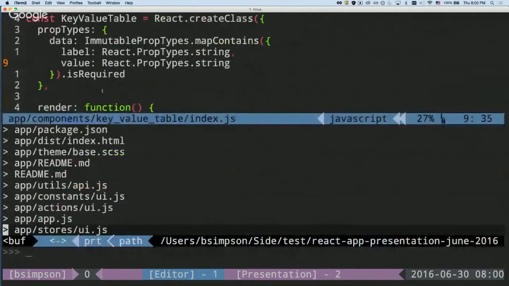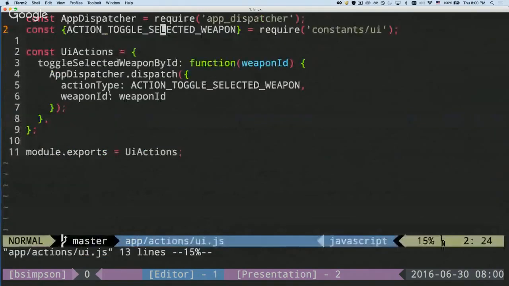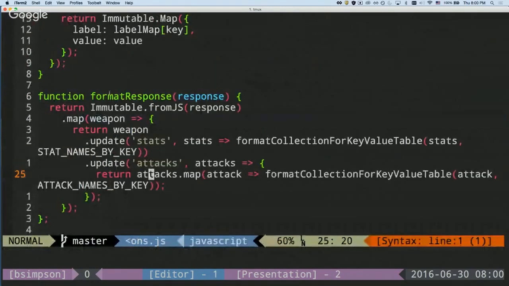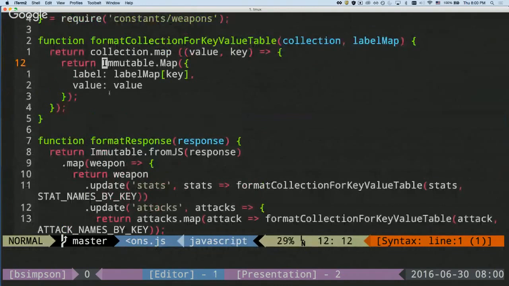So yeah, okay. You see here the label value, and we're talking about why we don't want to do that conversion in the component. So we go back to where it gets formatted. You can see here that it's returning a new immutable map. So if we do that in the component, that's totally going to trash your pure render mixin, or being able to tell whether or not anything has changed. Because whenever you create a new map, nothing is maintained in that. You don't get to keep the references to any old objects. It's creating a brand new object.